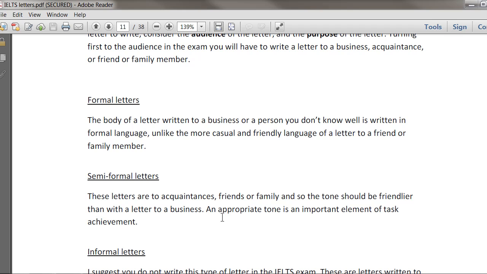I just think that's a little bit safer than taking the risk that you write to your boss in a friendly way and then perhaps the reader of your letter, who happens to be the examiner, feels that it's inappropriate. So I'm a big fan of not taking risks. So writing to your boss, better to keep it formal on the whole.